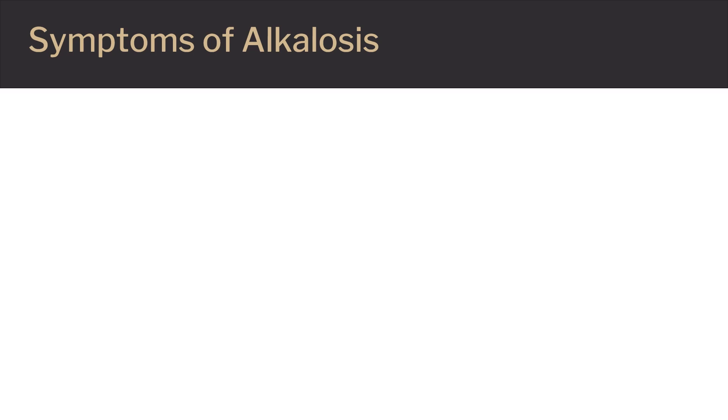Metabolic alkalosis is usually accompanied by low blood potassium concentration, causing, for example, muscular weakness, muscle pain, and muscle cramps from disturbed function of the skeletal muscles, and muscle spasms from disturbed function of smooth muscles. It may also cause low blood calcium concentration. As the blood pH increases, blood transport proteins, such as albumin, become more ionized into anions. This causes the free calcium present in blood to bind more strongly with albumin. If severe, it may cause tetany.